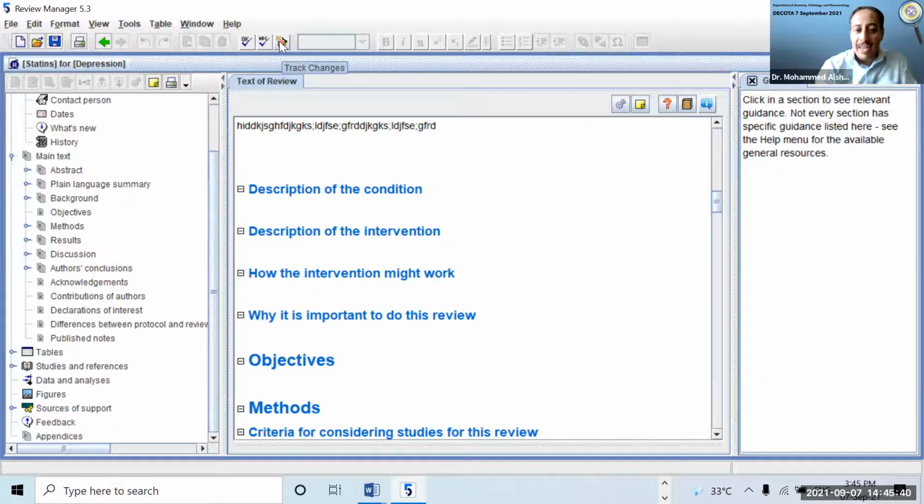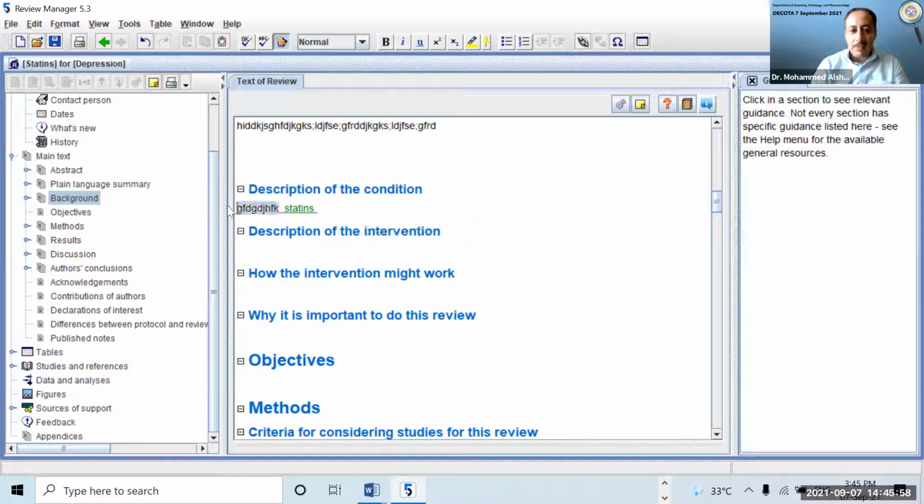You can also, by the way, do track changes. Let's say you are writing, and because this is synchronized, you want to start reviewing. It appears as track changes, the same function as Word.